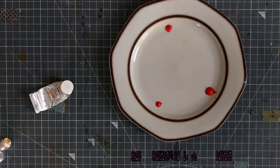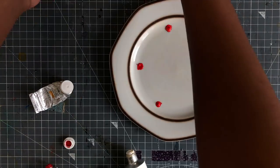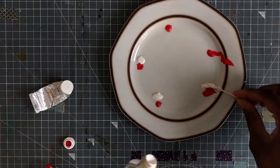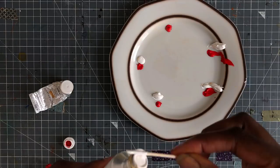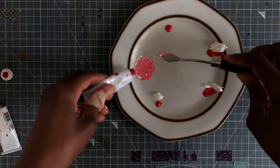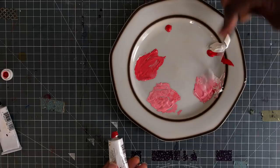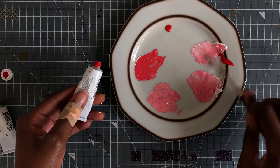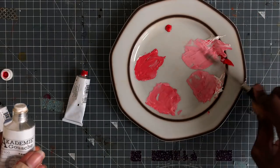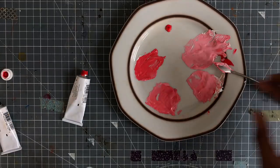Well, next, I'm going to be mixing up the red. So just like before, you start with 5 different piles, and now I'm trying to use a toothpick to more scientifically partition out the white. I don't know how well that worked, but I tried. And also put it in order that makes sense. Sometimes you need to add a lot more white, like I did to that last pile, to make it significantly whiter than the second to last pile.